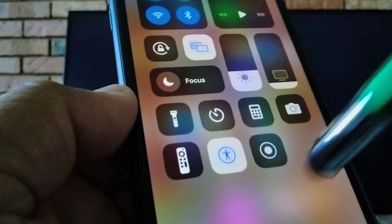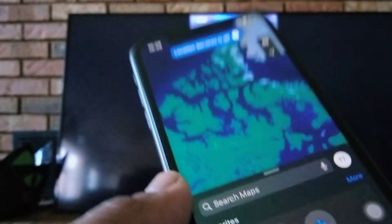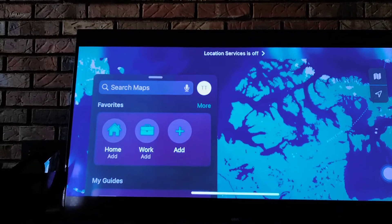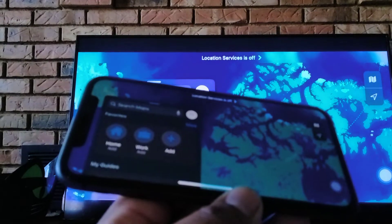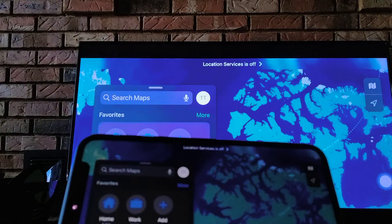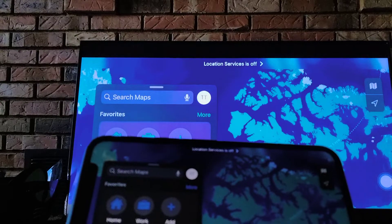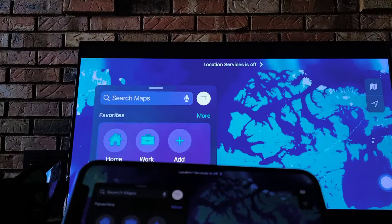Every time you open an application — let's say Maps for now — when you rotate your iPhone sideways you'll be able to see your entire picture or application on the TV. If you open a picture or play a video on YouTube or Netflix, when you turn your phone the full screen activates, so you'll also have your full movie or video playing on the TV.